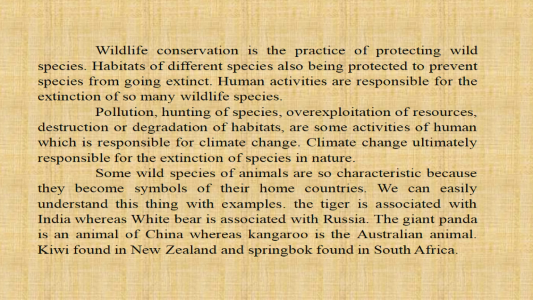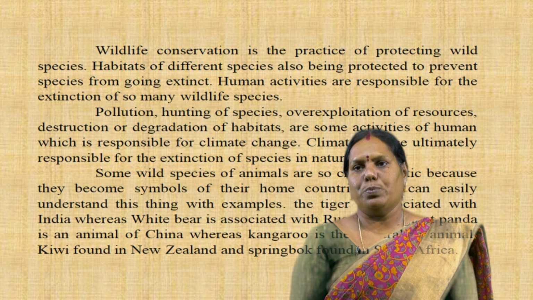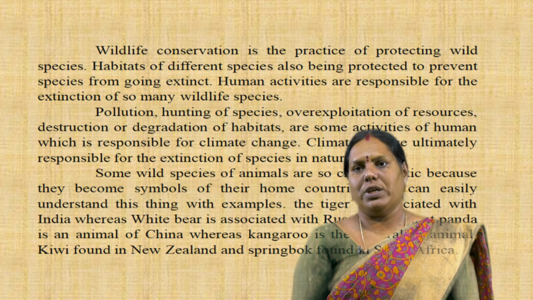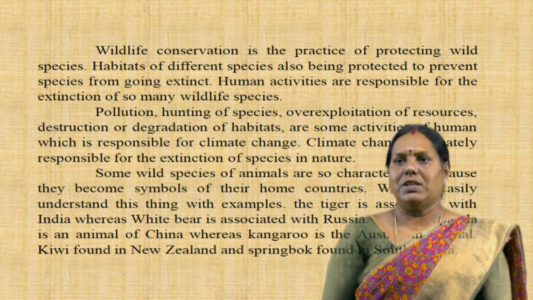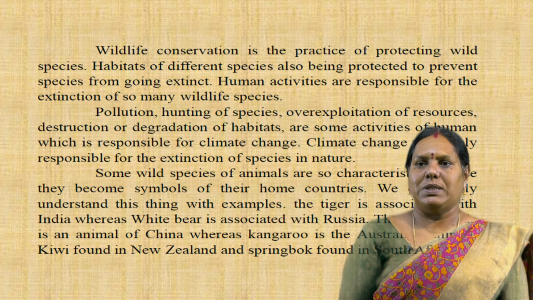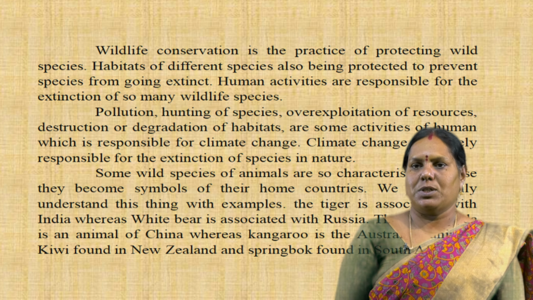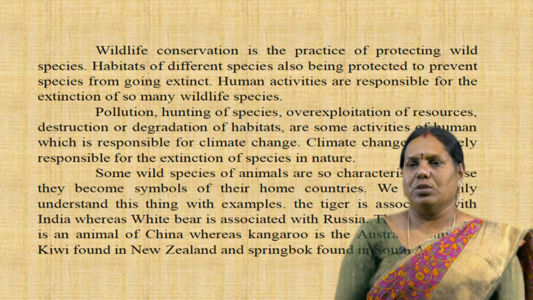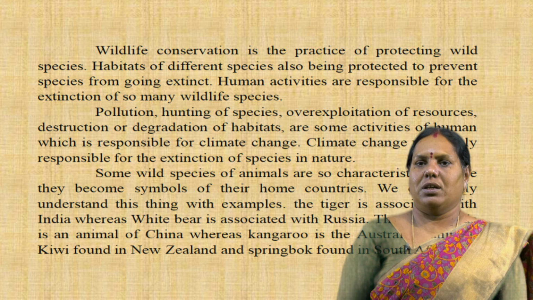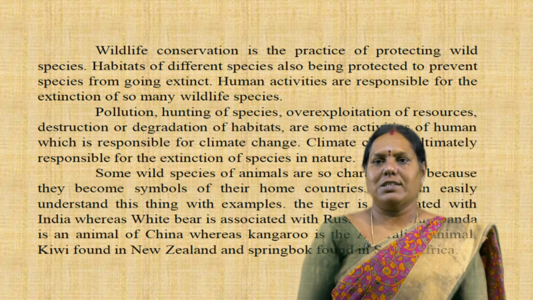Wildlife conservation is the practice of protecting wild species, and habitats of different species are also protected to prevent species from going extinct. Human activities are responsible for the extinction of so many wildlife species by pollution, hunting of species, over exploitation of resources, destruction and degradation of habitats, or some activities of humans which are responsible for climate change. This is due to more pollution and exploitation of the forest areas. Climate change is ultimately responsible for the extinction of species in nature.